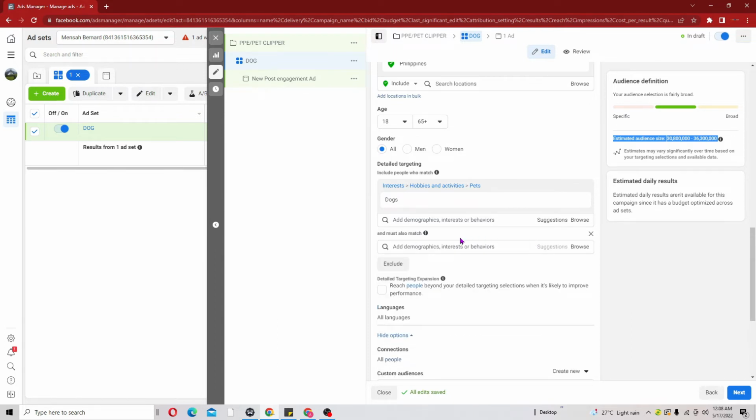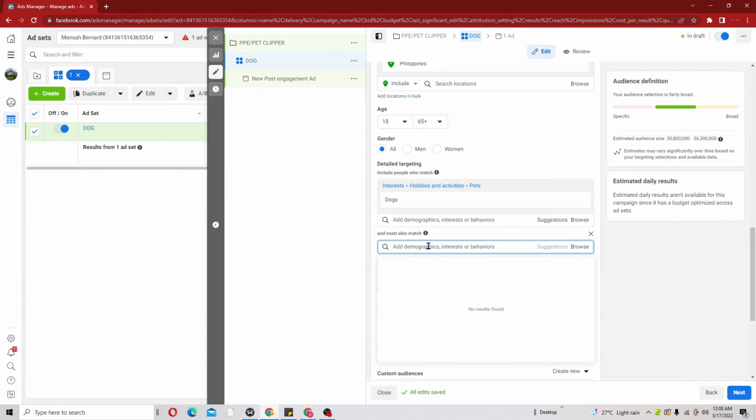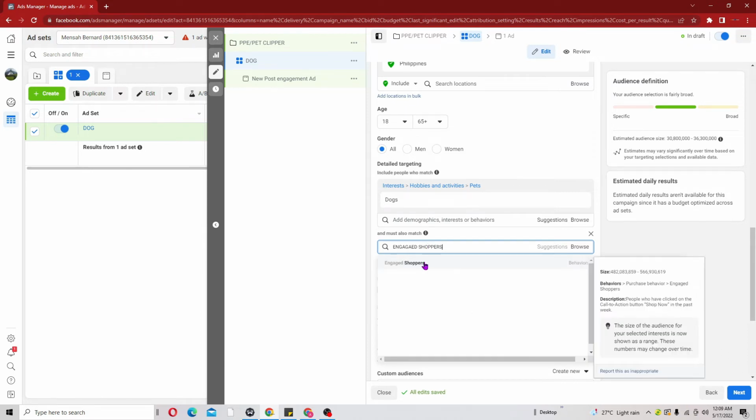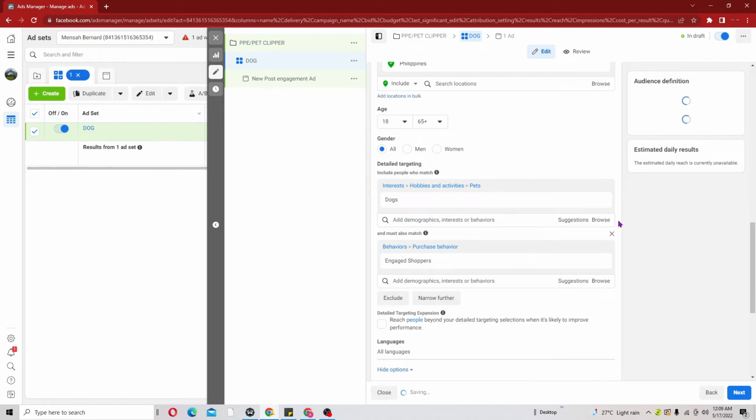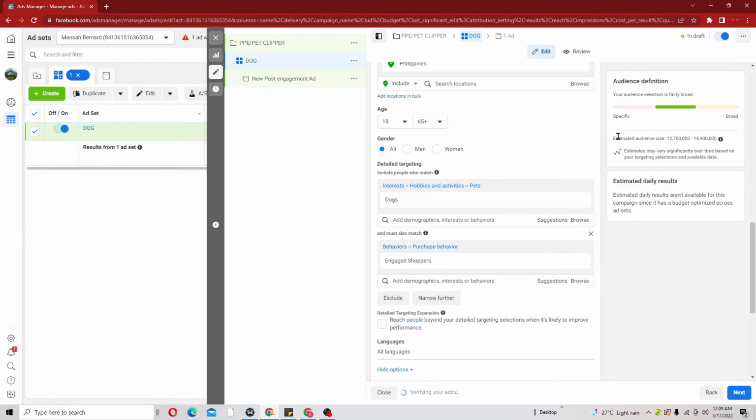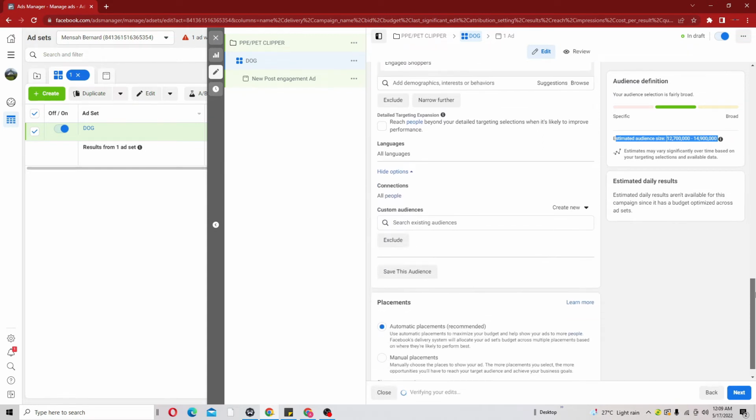So when you click on narrow audience, you can also narrow to a similar interest, or you can choose something like a demographic as you really want. But I will go ahead and choose engaged shoppers. So now after we choose engaged shoppers, guys, you could probably see that our audience size has been reduced to 12 to 14 million.